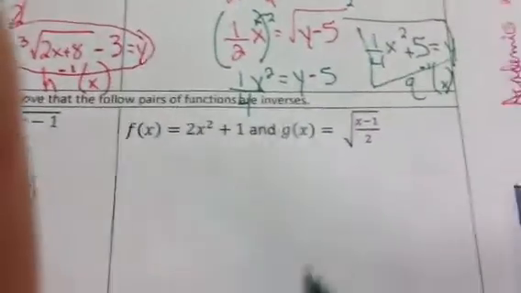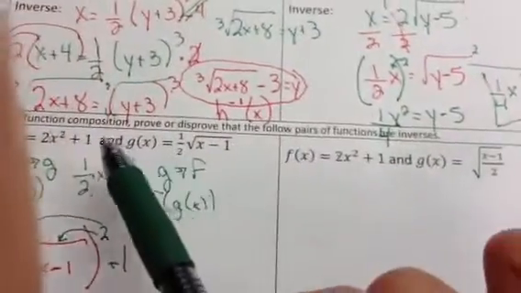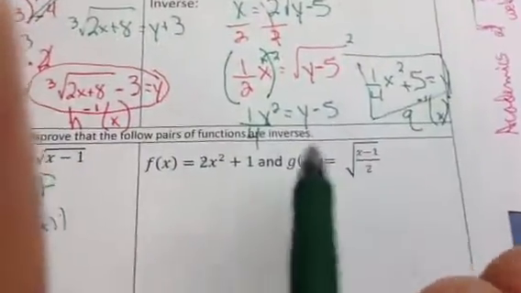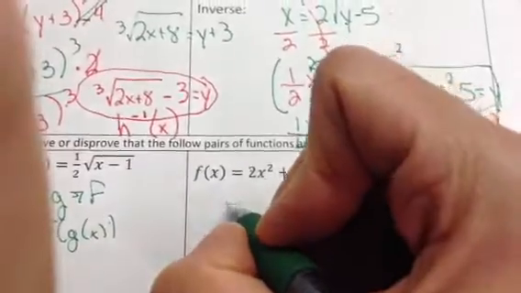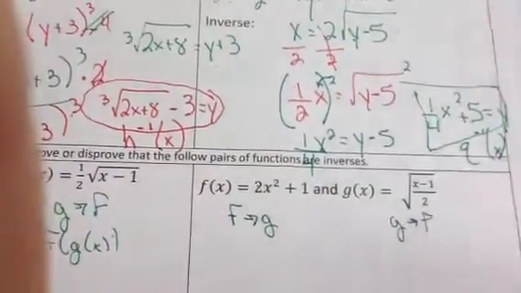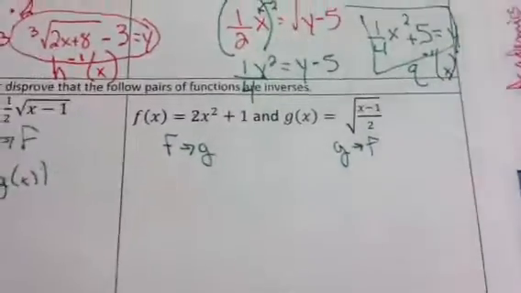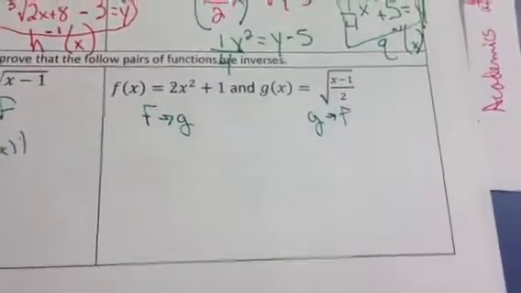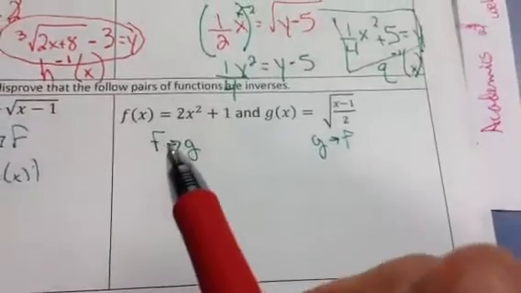All right, let's try this one. So here I want to see if these are inverses. So slightly different way that they're approaching. This one's the same, but this one's a little different. So again, let's try f going into g and g going into f. All right, and if they are compositions of each other, I should get x on them. So let's start with f going into g.